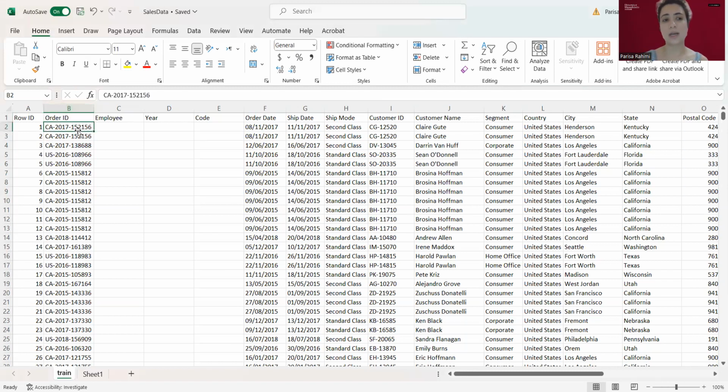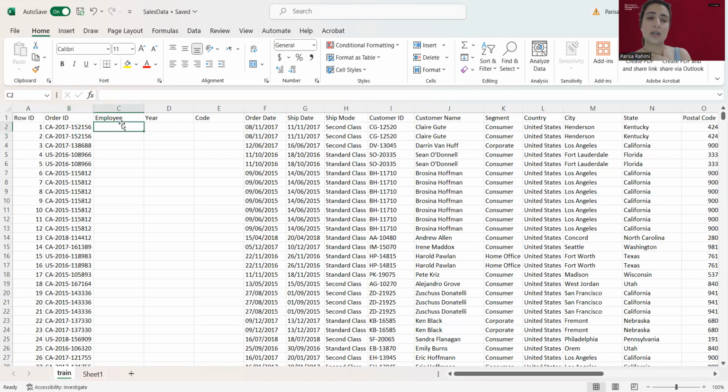I know that an order ID is usually a combination of some random characters, letters, and numbers together. So I assume that maybe the first two letters in the beginning of the order ID could show the sales representative that got the order.